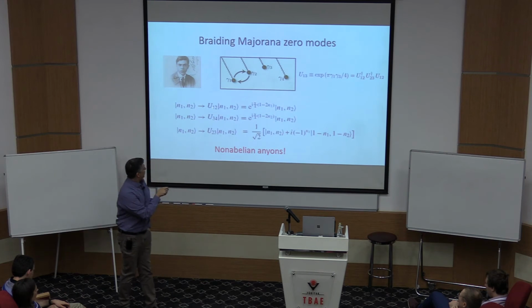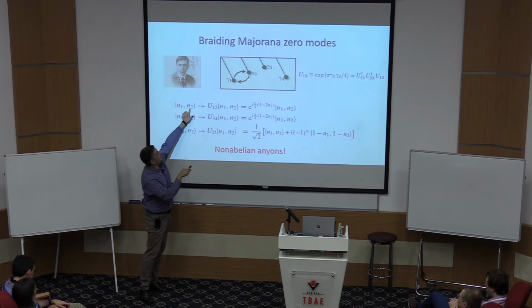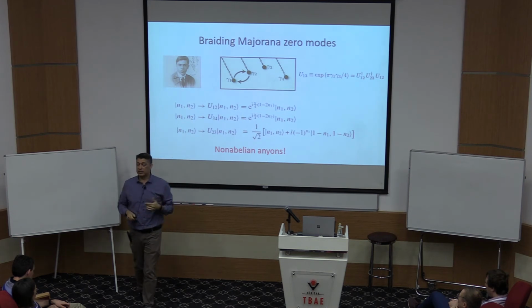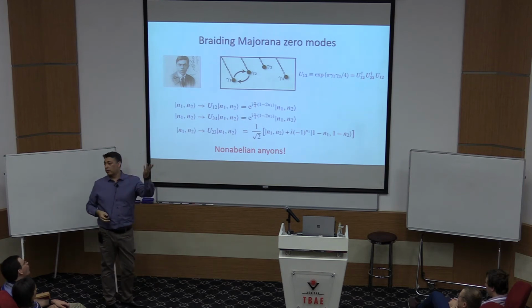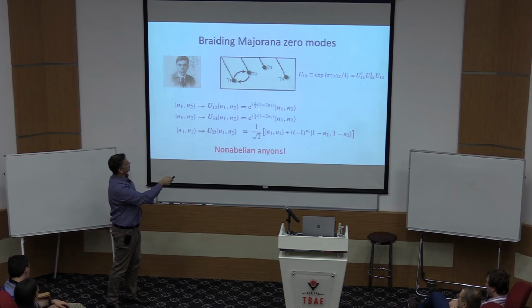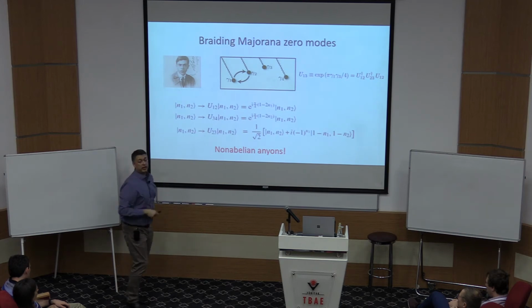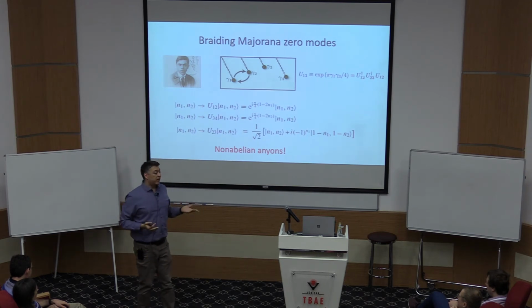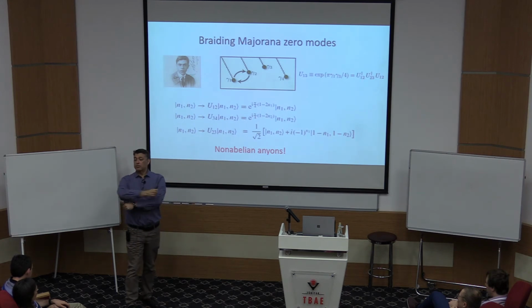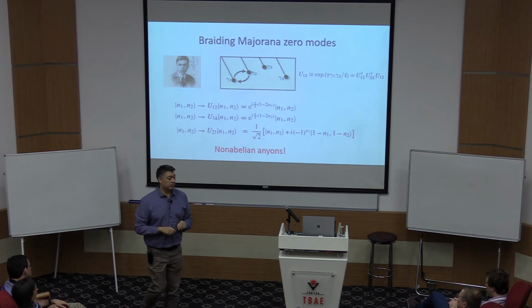Now, what it does here is this U12. If I apply it, so this is my 4 Majoranas here, and these are the states corresponding to gamma 1 and gamma 2, and this is the state corresponding to gamma 2, gamma 3, and gamma 4. These are the even and odd states. Now, if you braid them together, I know that I can apply the operator, get the answer. What it gives you is a phase, based on the occupation number of the state formed by gamma 1 and gamma 2. The same thing if you braid 3 and 4, it gives you a phase based on the occupation number of the second one. So far they look basically like Abelian anyons, right? You just get a phase, not necessarily -1 or +1.